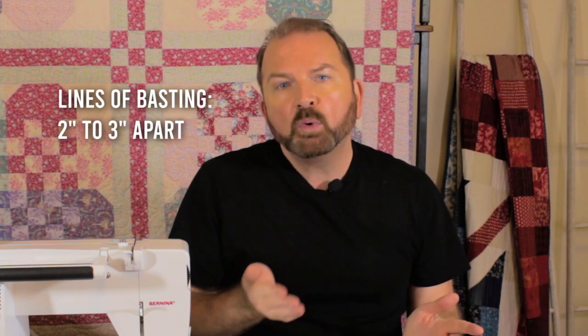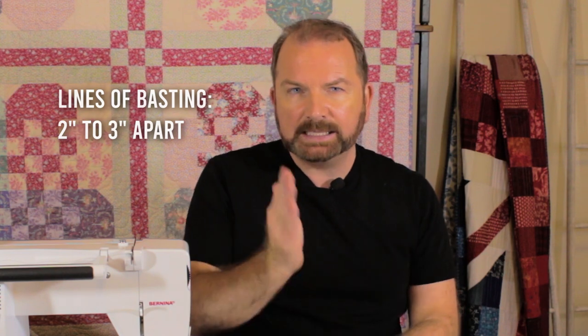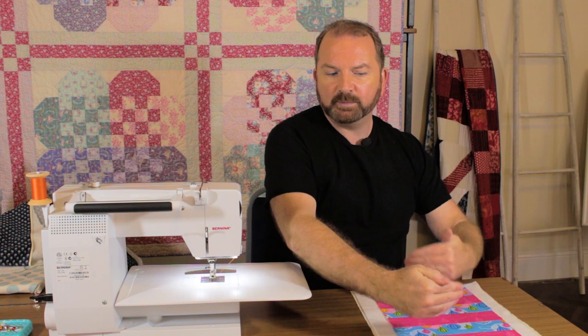But again, you don't want to be able to put your fist anywhere on the quilt without touching a line of basting stitches. So they need to be probably 2, no more than 3 inches apart, your lines of basting. Work from the center out, and then work from the center out the other way. And I like to do diagonals through the center as well, just to be on the safe side.